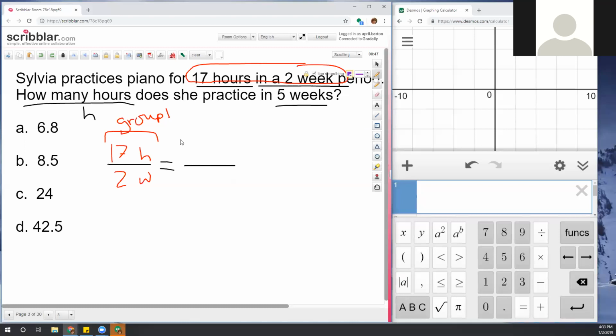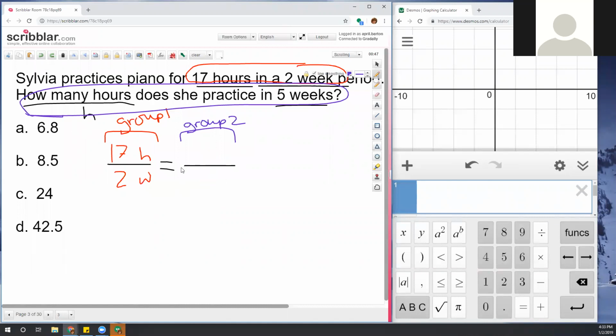The other fraction is going to be our group 2 set of information. But we have two options. We have H and 5, so either this is H over 5 or it's 5 over H. So we have to figure out which way do I write this, and it's important how we write it because otherwise we might get the incorrect answer.